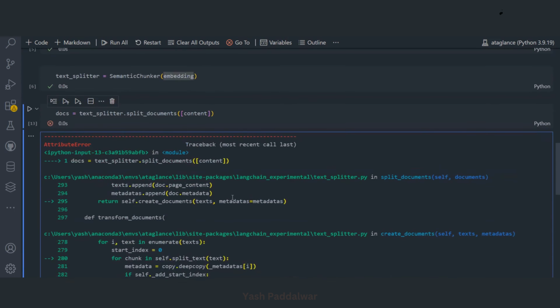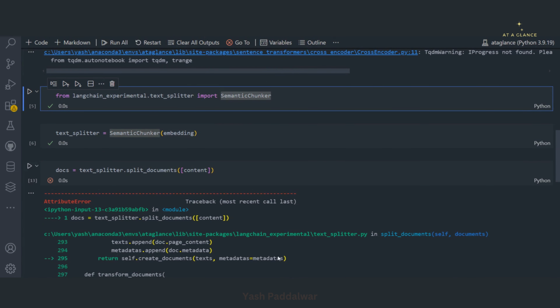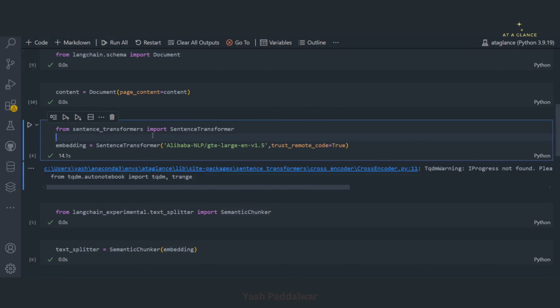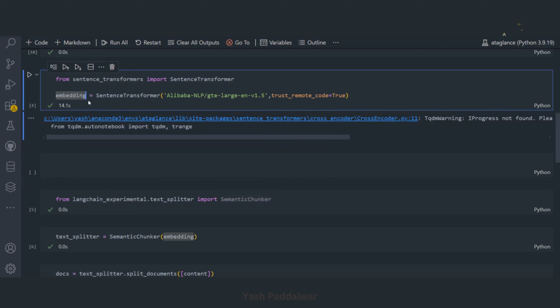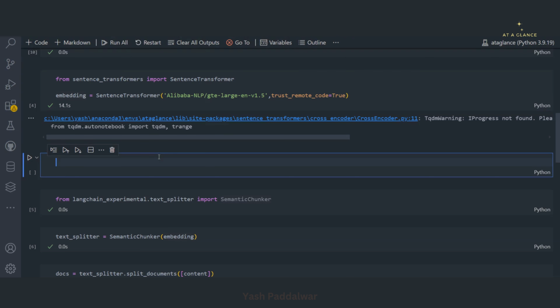So Langchain's semantic chunker requires the embed documents module through which it can access our embedding model and create embeddings of any text that we pass on to it, so that it can create semantic chunks out of it. So we'll have to create a wrapper on top of this embedding model, which will contain the embed documents function. What it will do is simply create the embeddings of any user query, or let's say a text, because Langchain requires it in that format. So we'll simply create a custom class.